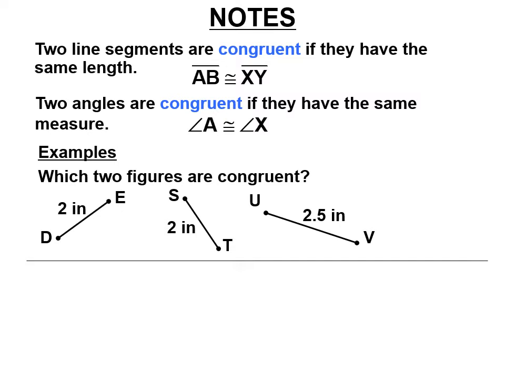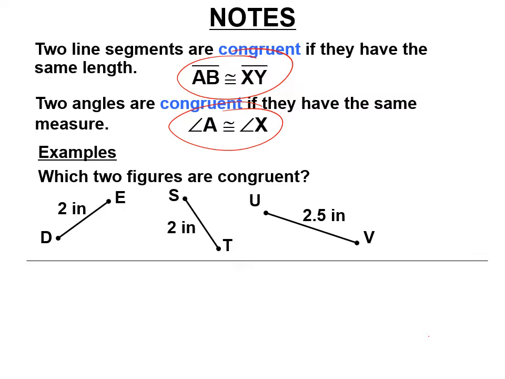All right, so there's some notations. So notice this symbol. That doesn't mean equals. Right? It's an equal sign with a tilde on top, also known as a squiggly line. And you read that top statement as line segment AB is congruent to line segment XY. And that means we don't know what their length is, but they're exactly the same length, those two line segments. They're congruent. If angles are congruent, we write it that way. Angle A and angle X are congruent, or angle A is congruent to angle X. We don't know what measure they are, but we know they're the same.